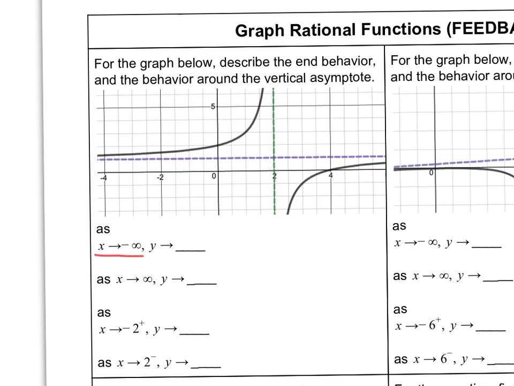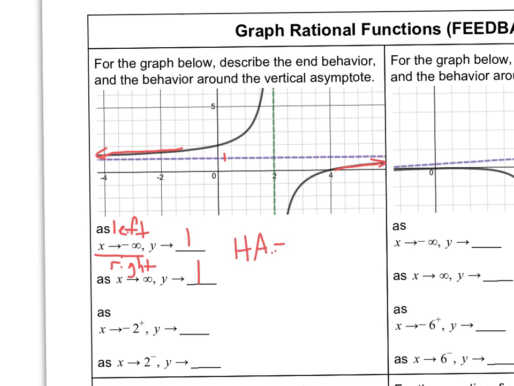First off, we've got some end behavior pieces. This is as x approaches negative infinity, that means we're going to the left. So I'm going to look at my graph going to the left. It looks like we're approaching a height of 1 on our graph. So I'm going to say y approaches 1. And for the next one, going to the right, on our graph on the right side, it looks like the same value. We can't see a lot of this graph because I wanted us to see the behavior at the middle pretty well. But this would be approaching 1 as well. That's a horizontal asymptote.